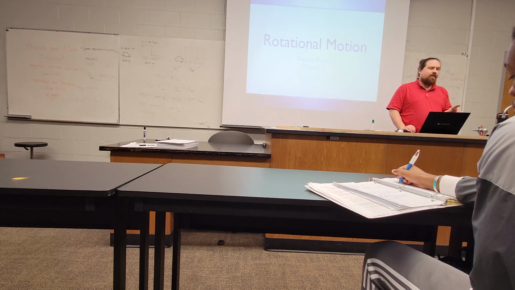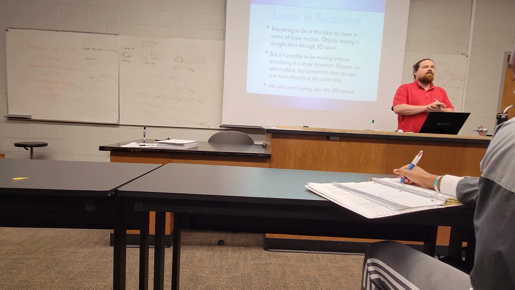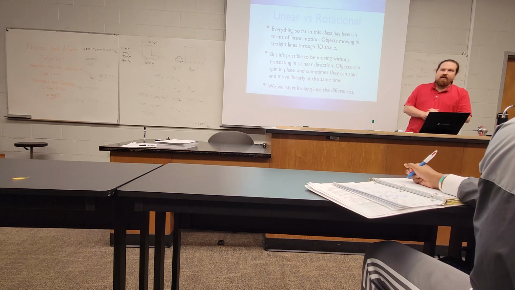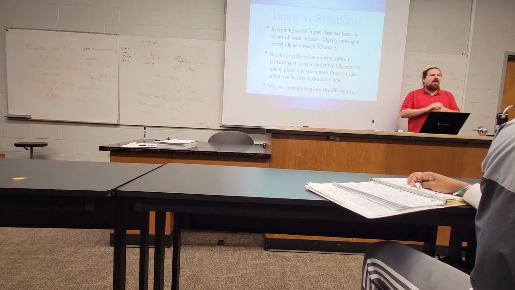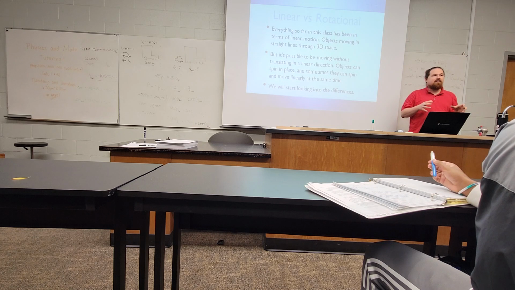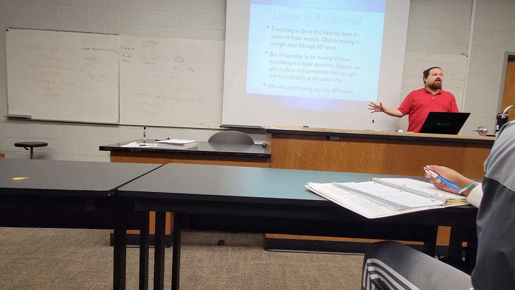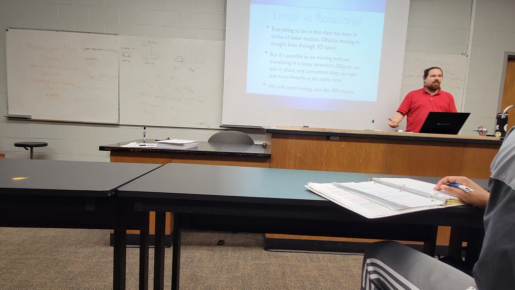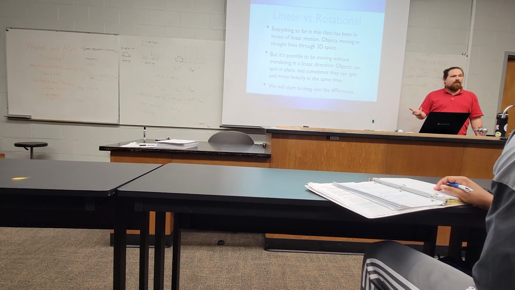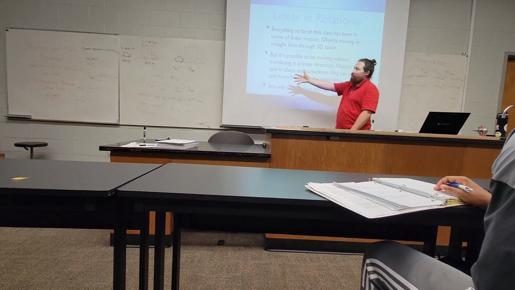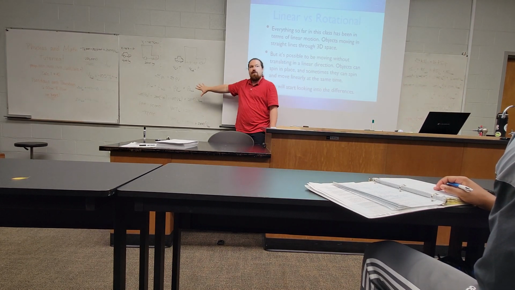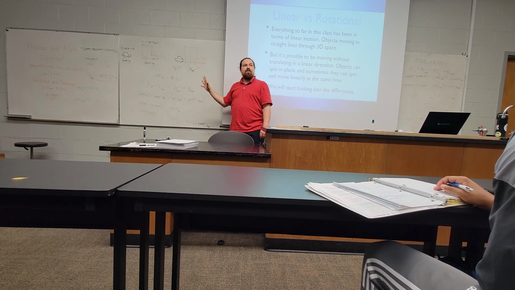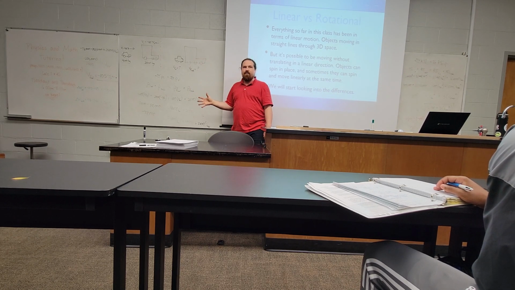Up until now, everything we've talked about has been linear in nature. The term linear meaning of or referring to straight lines. It's literally linear. Everything up to now has been in straight lines. Displacement, velocity, and acceleration in straight lines, because even two-dimensional is still straight lines. It's just in more than one axis at once. Forces all point in straight lines. All these momentum vectors have been forwards or backwards in a straight line. But that's not the only way that objects can move, right?